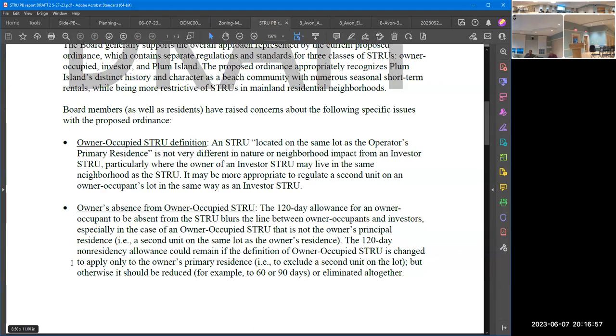Yes, how do you do that? So essentially, an owner-occupied, and let's call it the front house, and make this the back house. In order for them to go away on vacation, they can't rent the back or the secondary unit at all, because we're saying it's a short-term rental. And then if they want to rent their primary residence for up to 120 days, they also have to give up the income on the back. So they have to flip-flop the income potential, because you're saying you have to shut down the second unit if you're going to exercise this up to 120 days on the primary residence. Right. Essentially, you'd only be able to have one short-term rental unit on your lot at a time. At any given time.